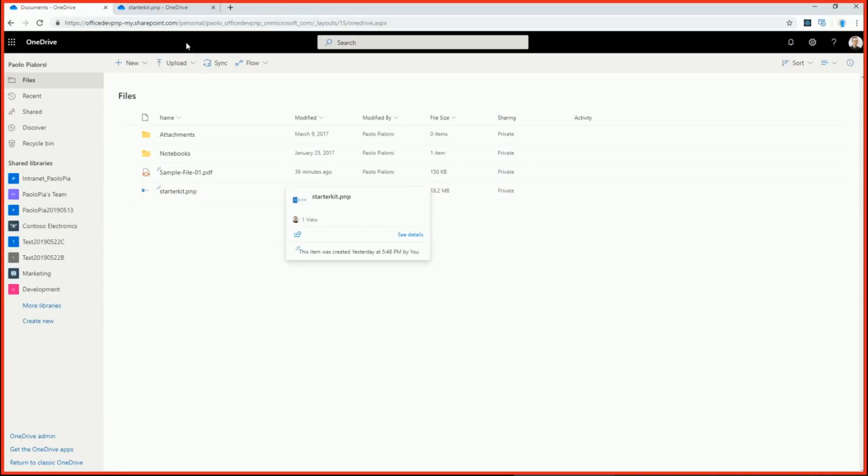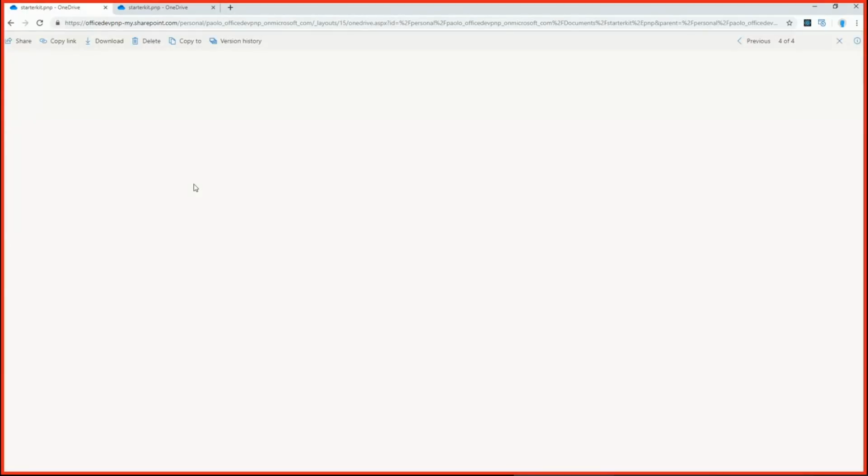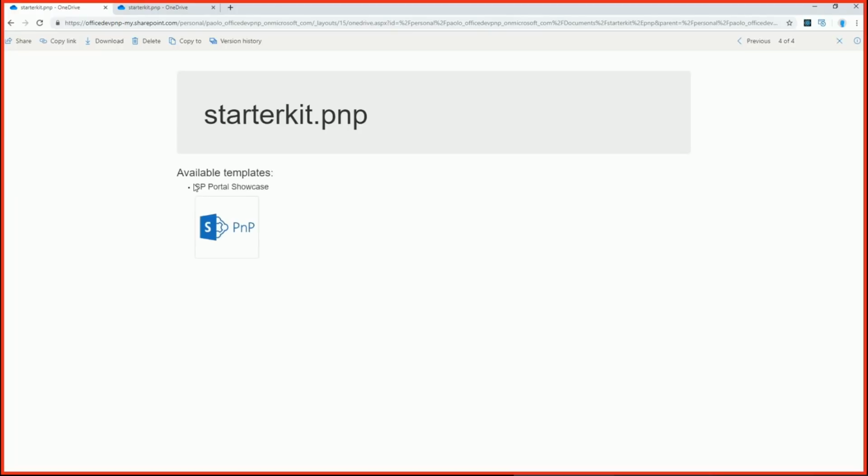If I click on this item and open a new tab, or even in this tab, I can easily show you that we can have a preview of the content of the .pnp file, which is right now just showing me the list of templates that I have defined in my .pnp file. And this one is the PnP file for the SharePoint Starter Kit solution that we have in the SharePoint Online provisioning service as well.